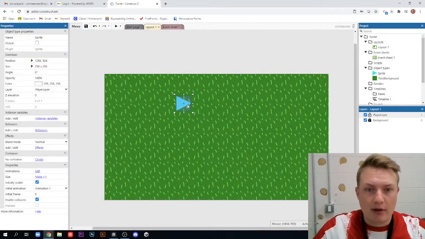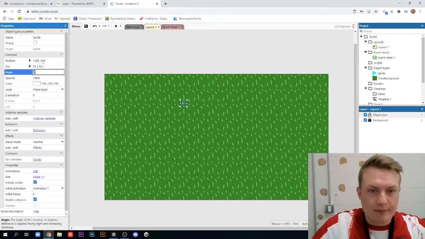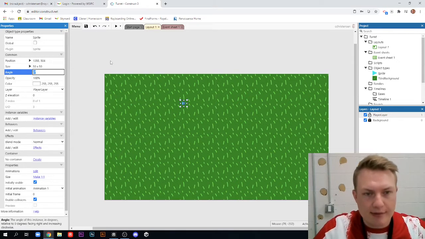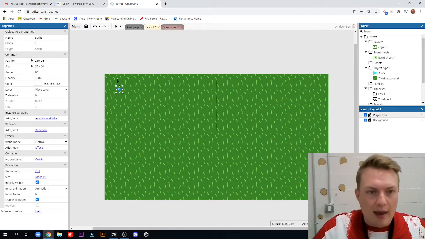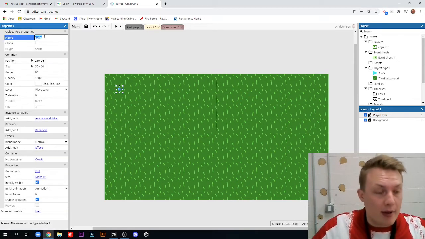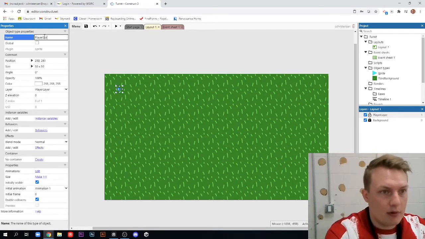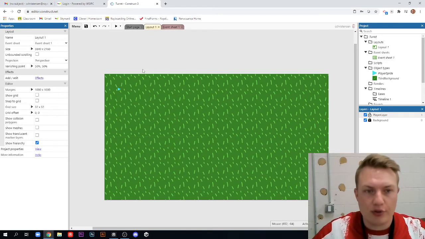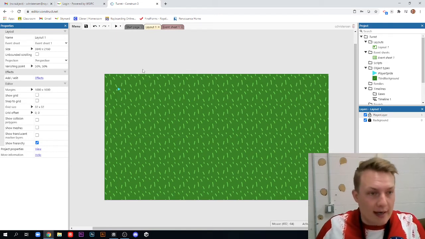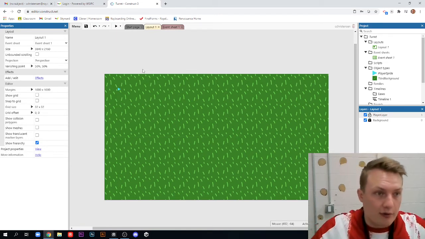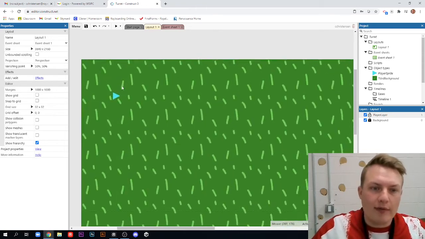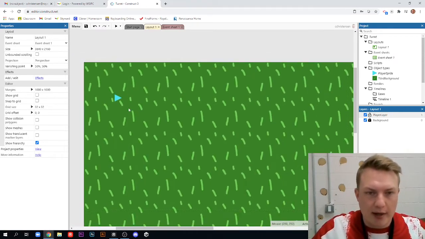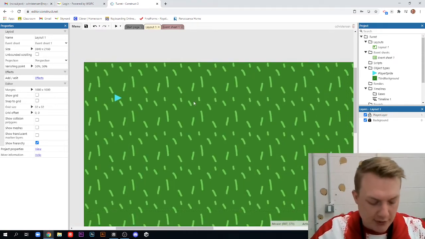So I can exit that out. Right now it's huge, so I'm gonna resize it over here on the left side to 50 by 50, and that just makes it a little more manageable size. And then the other thing I'm gonna do is rename it to player sprite. Okay, we don't wanna leave our sprites with just the name sprite or sprite 2 or sprite 3. Then it's hard to identify them, for example, if we don't have a little picture of them there to help us. So we want to give them a descriptive name. So this one is player sprite. I'm going to zoom in a little bit just to make it easier to see.